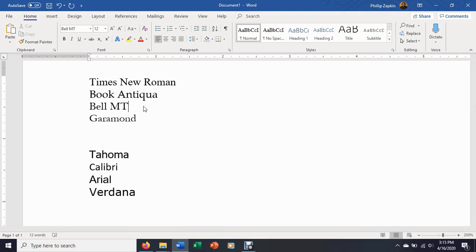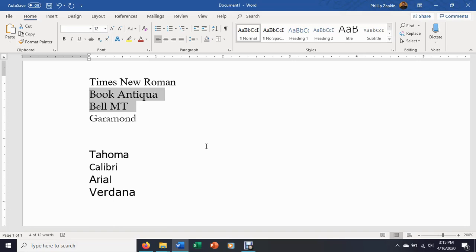So at first glance, just casually looking at Book Antigua and Bell MT, they look very similar, but there's subtle differences. And the problem with that is it's going to throw readers off and they're not immediately going to be able to identify that difference.